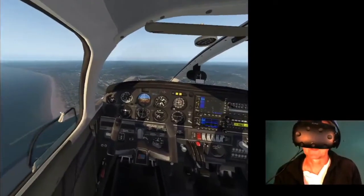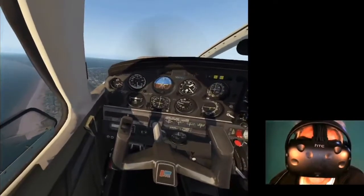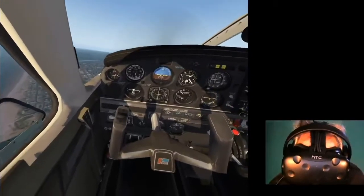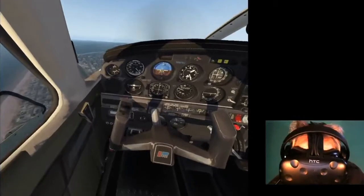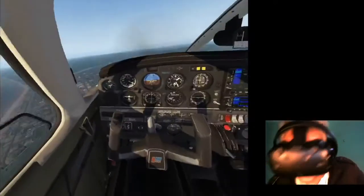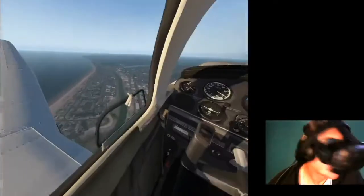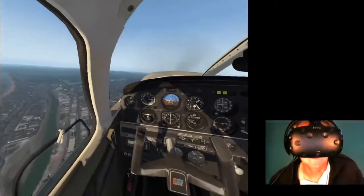I want to put some flaps down, but we're going too fast, so I'm going to raise the nose, cut the power, and wait till we come down into the white arc, which is almost there. There we're at the top of the white arc now. Lower the flaps one stage. There's one stage. I can lower another stage, 2 stages. There we go.